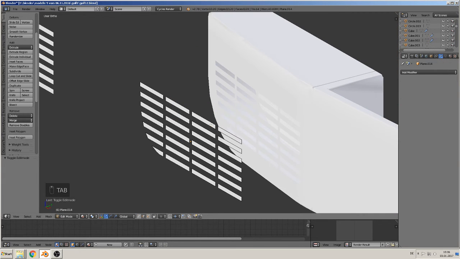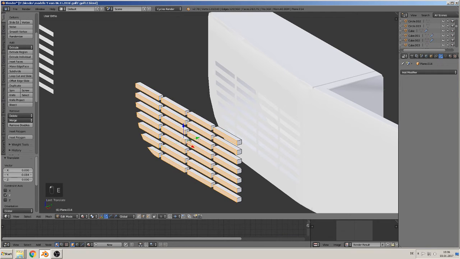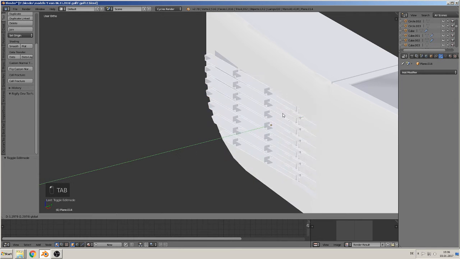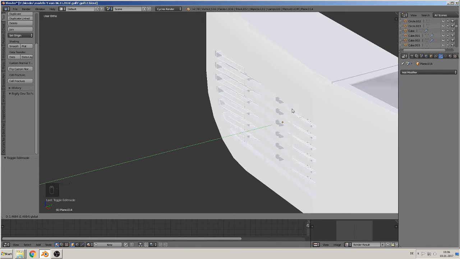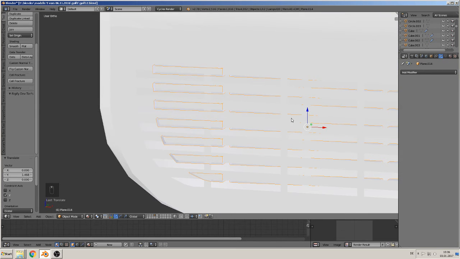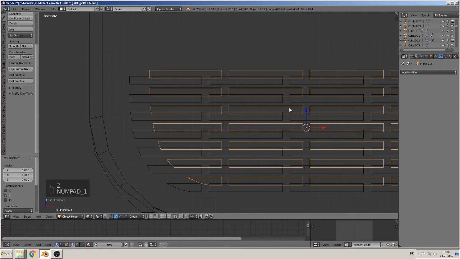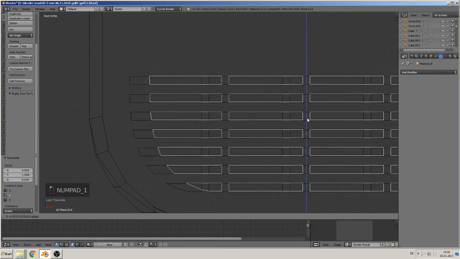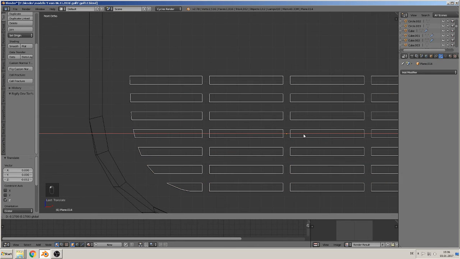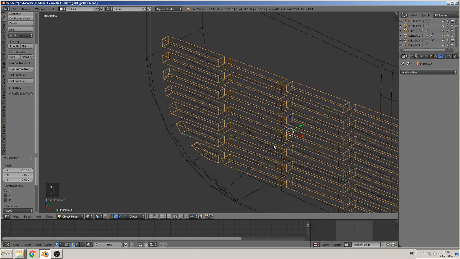Then we go in edit mode and extrude that one time. Say then X, only faces. And then we have this background for that. We plug that in, set. Then we can make it fit absolutely correct.